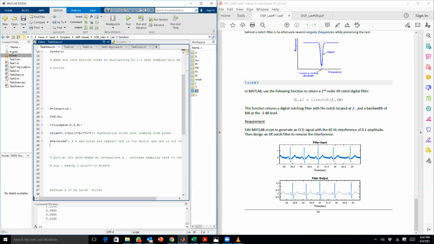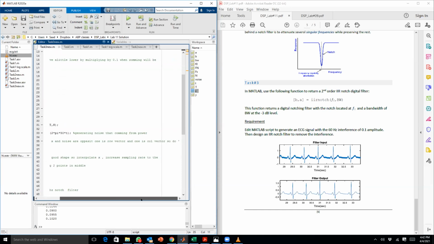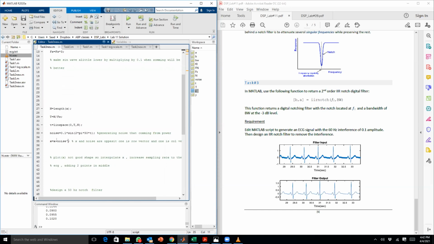That's why we use noise transpose over here. You guys clear with this one? We create the noise and transpose it to match the vector. So noise and x are opposite, one row vector and one column vector. We made both of them column vectors so we can add them. Otherwise it will give us an error, because this one will be a column vector and this one a row vector if I don't do the transpose. That's why we did this. Everyone okay?